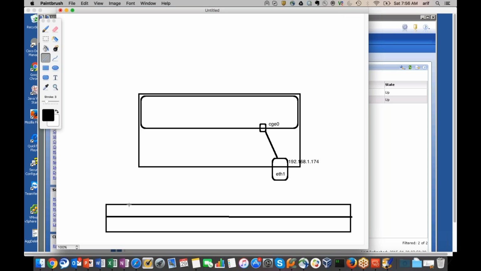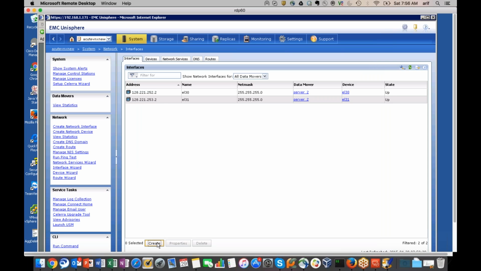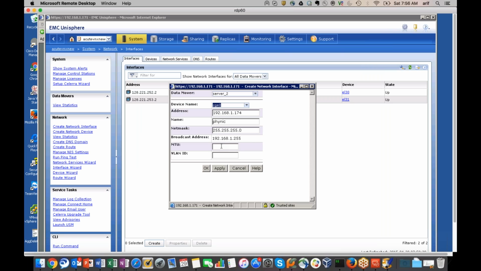You're getting the concept? As I have to connect to the external world, I'm using this interface emulation technique.